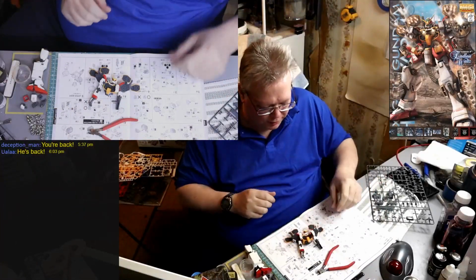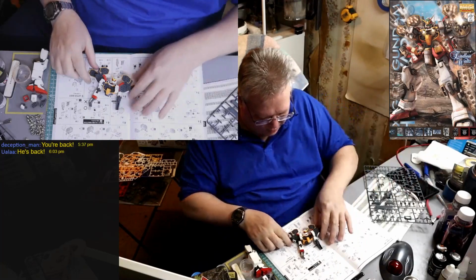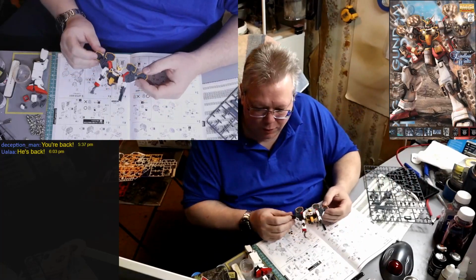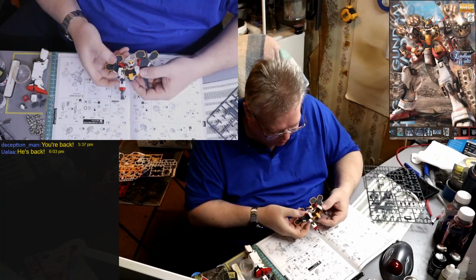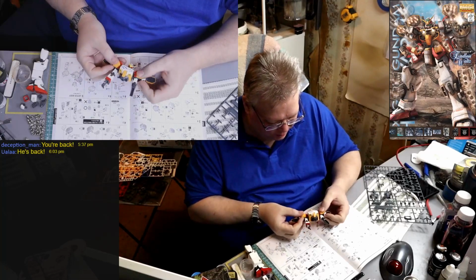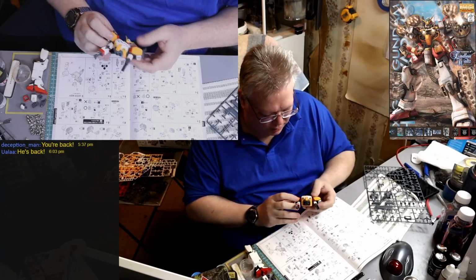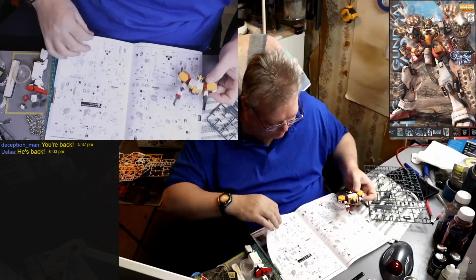So we're gonna leave it at that for tonight, guys. That's the arms and all of his weapons. Well, again, he's still got more weapons to go, but that is where we are for now.